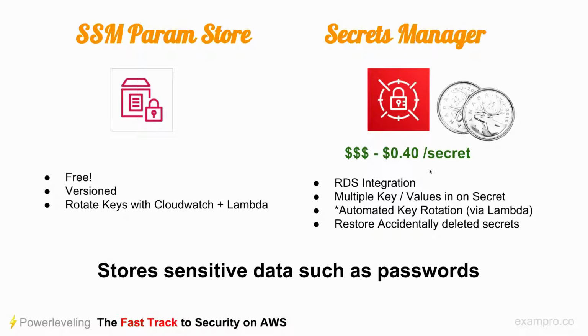So this is the issue with Secrets Manager. It might not seem like a lot, 40 cents. In Canadian, it's a little bit more. That's why I show 50 cents here. But you might have 20, 30 passwords, and so that cost adds up very quickly. There is also a usage cost, but it's in the 10,000s or whatever, so it's not something you're going to hit very quickly. I guess the cost is mitigated by the key-value store, but we'll show you here.